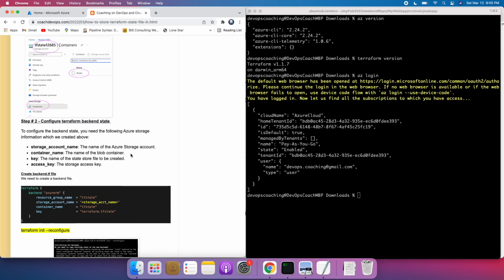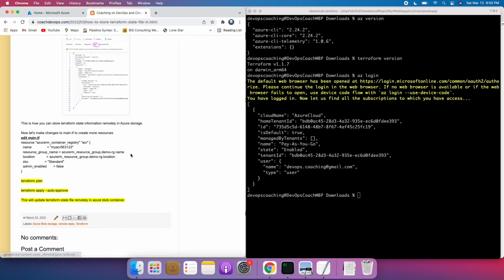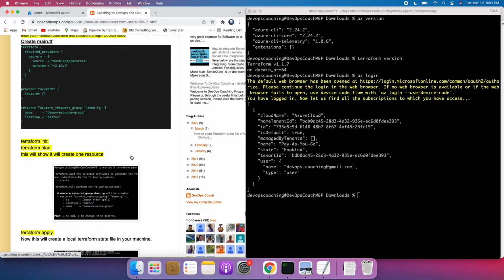After that, we will make some Terraform code changes just to make sure that we are able to see this terraform.tfstate file updated in the Azure Storage account as well. So that is what we are going to do in our lab.